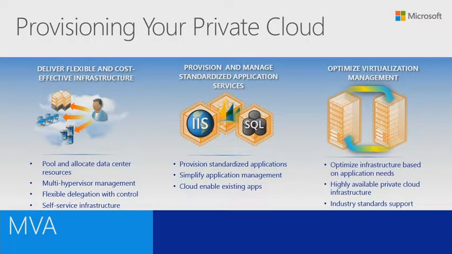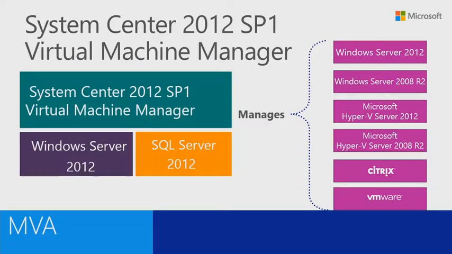Now, we also want to talk about optimizing our virtualization management. We really want to make this highly available, make it flexible, make it dynamic. So as a particular host may be reaching maximum capacity, we can proactively detect that and start to move our virtual machines over to a different host.